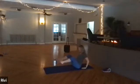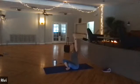Lean back, and if your legs are crossed, cross them in the opposite direction. Inhale, reach your left arm up, reach all the way up. Root your right hand into the ground. And reach up and over.